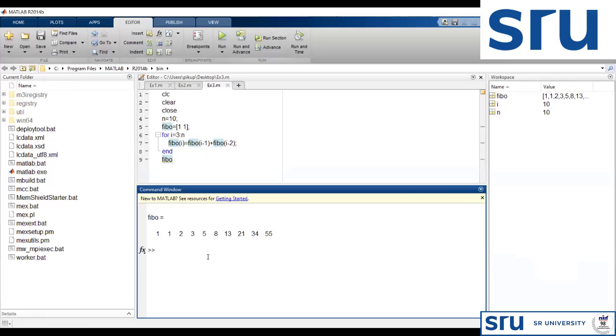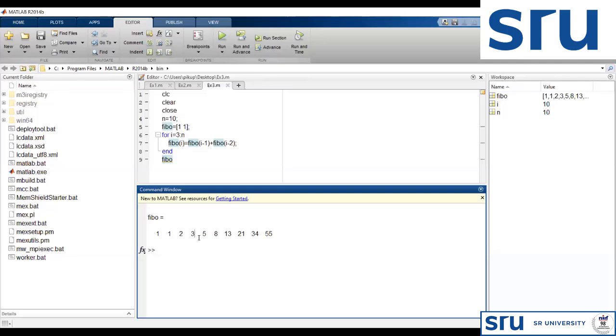So first, I will tell you about the Fibonacci series. The Fibonacci series is nothing but the first two numbers will be 1 1. This is the constant. So the first two numbers will always be 1 1 in the Fibonacci series. Then there is the second position, third position, fourth position number. How to get it?